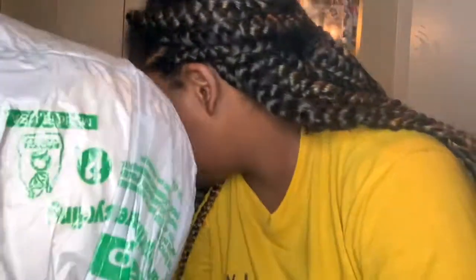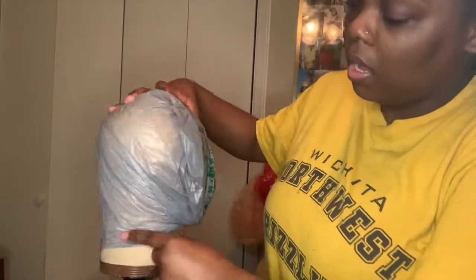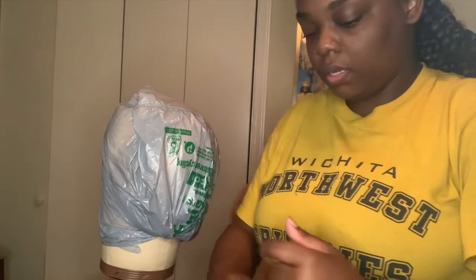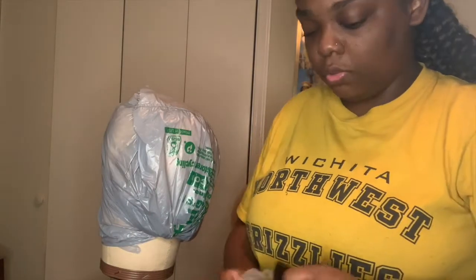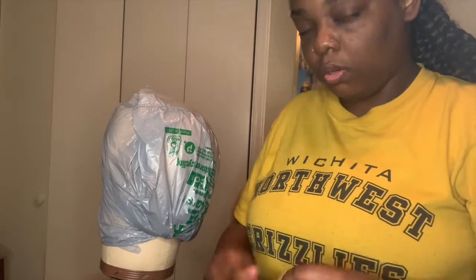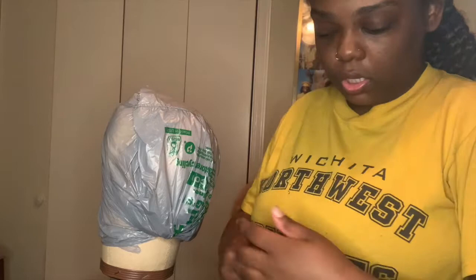So first of all, we are going to start with this wig head. I covered it with a plastic bag because I am going to dye this wig, y'all. I'm just dyeing it black. I've never done a black wig. I always just do it in its natural state. So I was like, you know what? I should do black. I feel like it would just be cute, y'all. It would just hit on something. So that's what I'm gonna do.